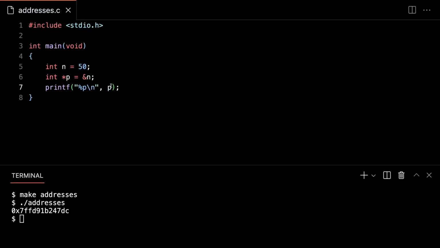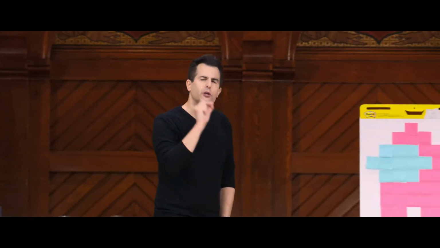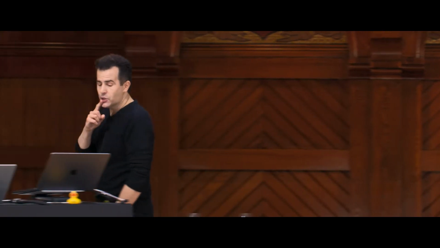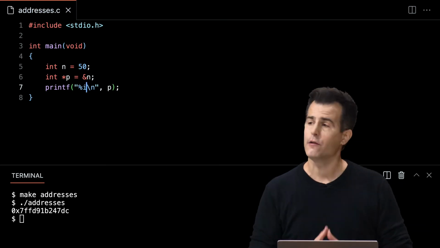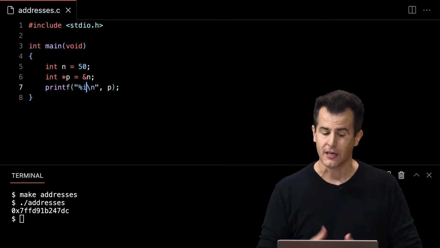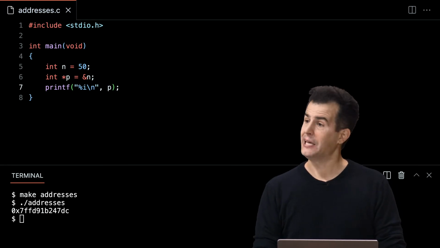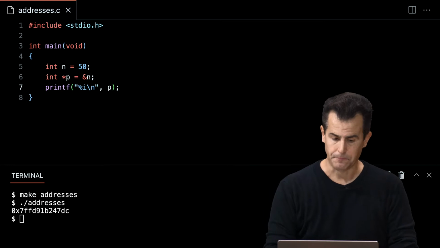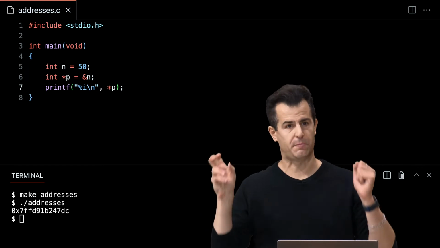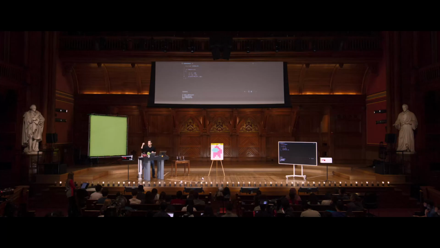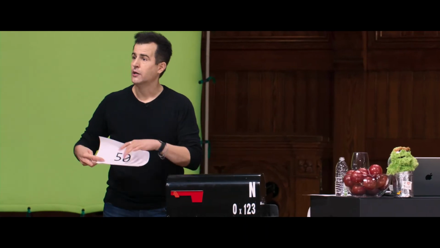But let me zoom out now and make one change. Instead of printing out p, how can I use today's second new operator, not the ampersand, but the star, to actually go to that address? Well, what I can actually do on this line of code is this. If I want to print out the actual integer 50 that's in that variable, or equivalently at that address, I can go to p here, and not print p literally, because that's just an address. I can now say star p. And star p means go there. More technically, dereference p. That is, follow the treasure map to the actual address and do what Carter did, open the mailbox and print whatever was in the mailbox, which recall was the actual number 50.